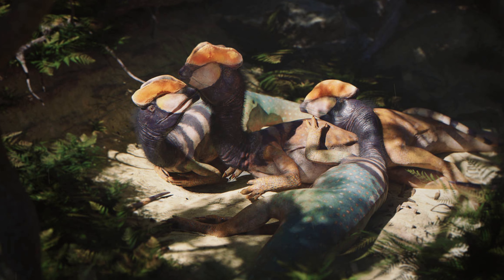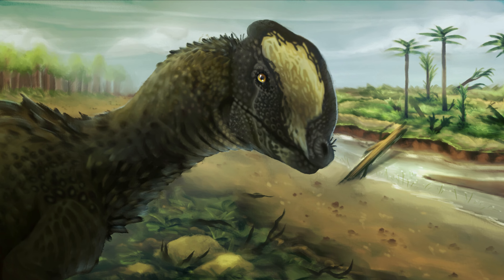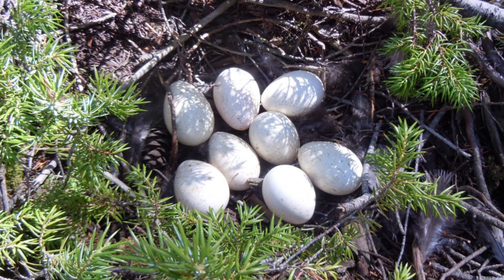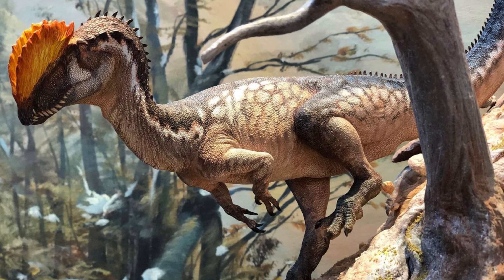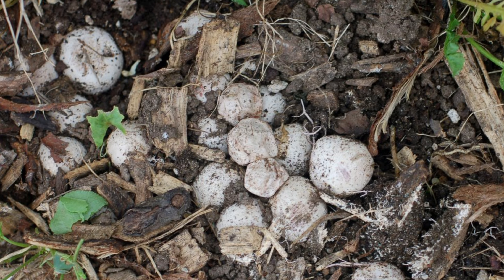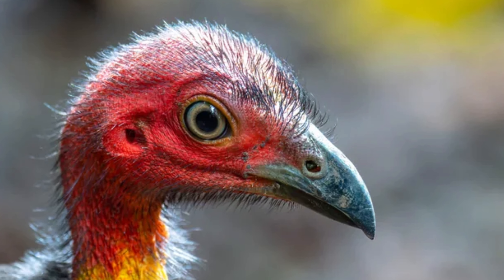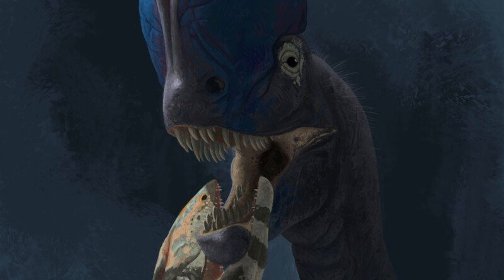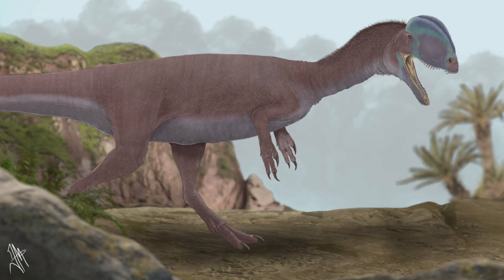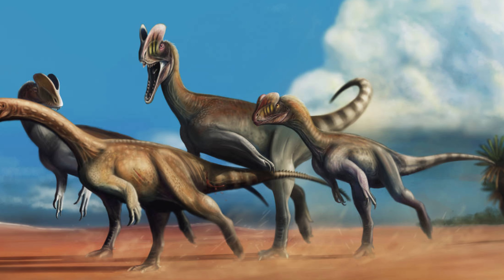No specifics of Dilophosaurus's reproductive behaviors are known. However, it probably would not have been able to make a nest or brood like modern birds, because of their simple integument and size. They more likely buried their eggs like modern crocodilians, or built vegetation mounds to incubate their eggs like living bush turkeys. The parental care after hatching is also unknown — there could have been none, like many modern lizards, or it could have practiced care more like modern crocodilians or even ground birds.